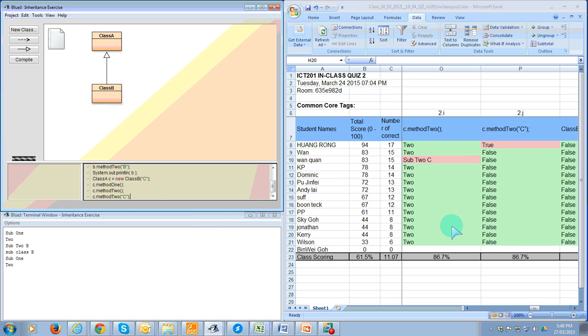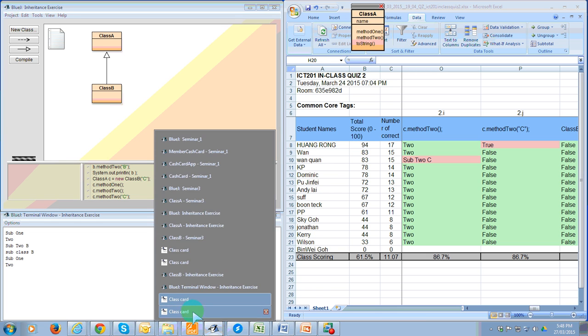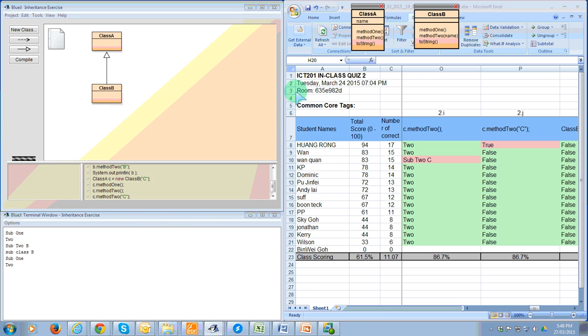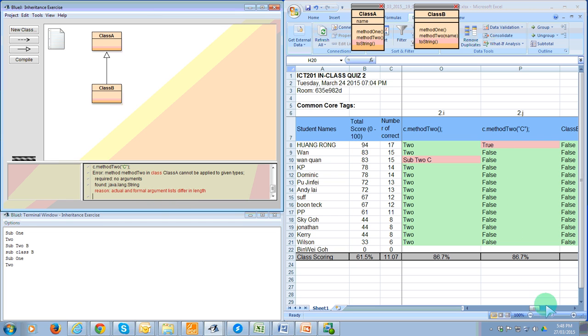The answer is no, because as we mentioned, C is actually a class A variable, and if you look at it, there's no such method, method 2 with an argument. So it won't go through. If you run it, it cannot find the method, so there's an error message. So the answer is false.